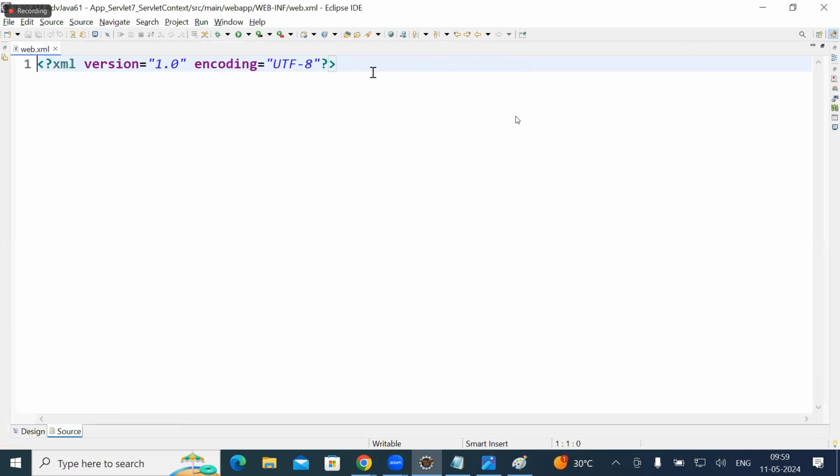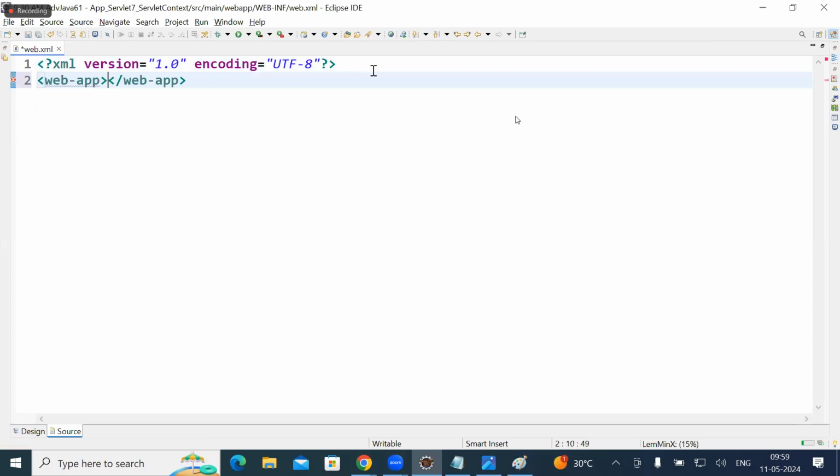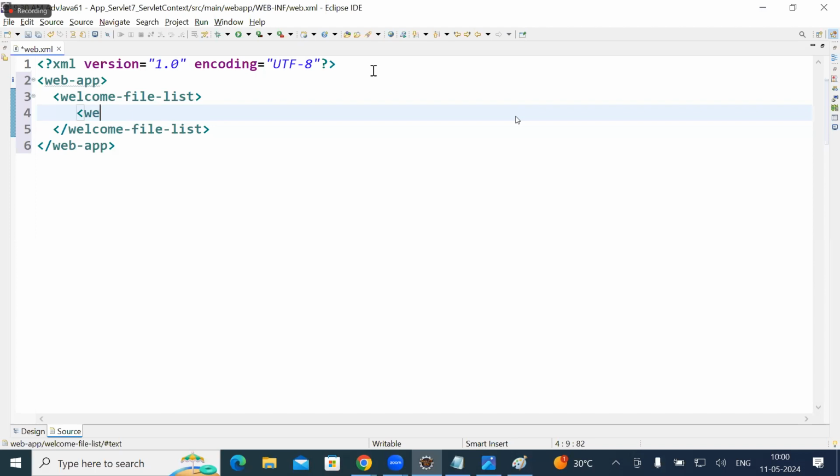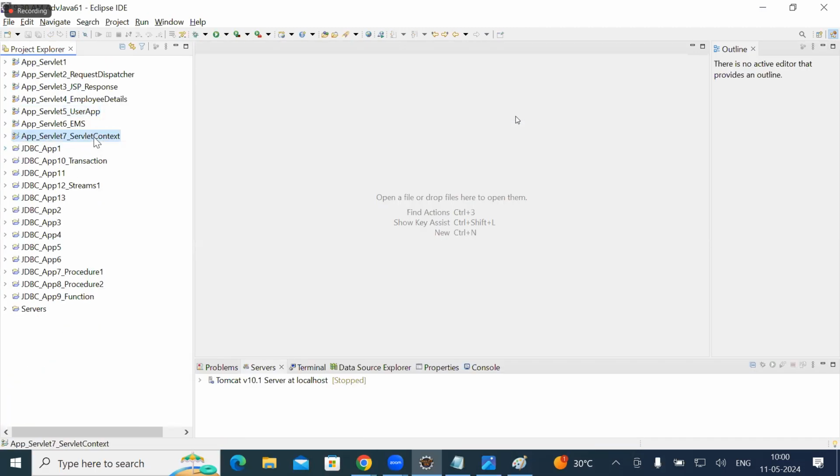Under web.xml, here we had web-app, then welcome-file-list, then welcome-file, input.html. So our input.html, and the answer will come. I'll run it: Run As, Run on Server. Click on Finish.